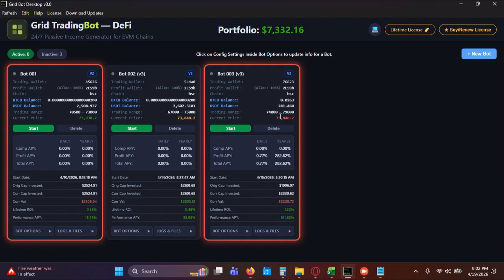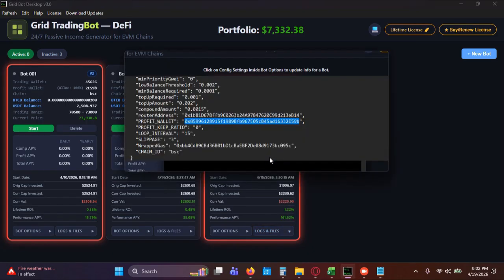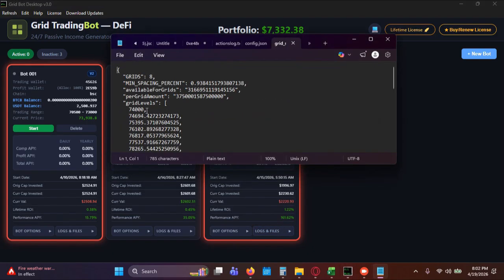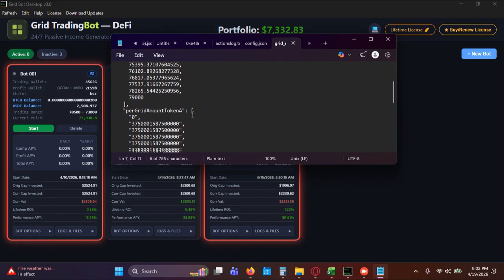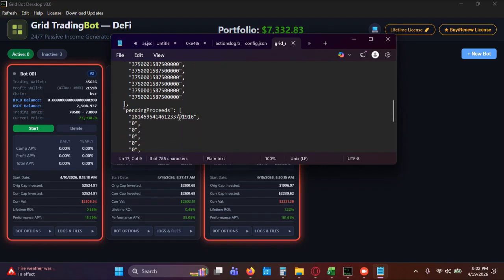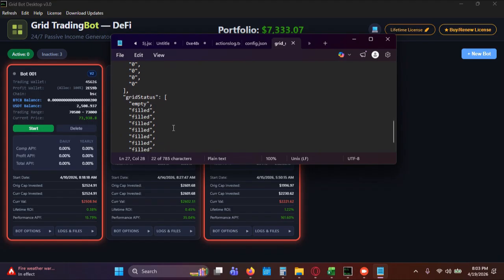And even though it's dropped below that, this isn't complete yet. There's like one more grid that has to make a profit under that 74,000, right? So if you look at my grid state here, see it's that $74,000 low, and I still have one that has to be filled out, right? So it's going to sell $281 and give me that in Bitcoin whenever the price reaches that certain point.